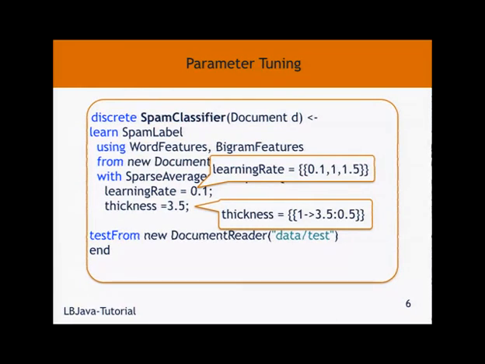I say, okay, in between 1 and 3.5, just take the step of 0.5 and try the thickness with these values. And then we say, okay, now we are going to do, for example, cross-validation, random. I describe what is this. We just say try all these parameters in this testing setting, and then tell us which is the best. And then, in the end of this line, you will test the finally chosen model with the best parameters on your test data and report the accuracy of your model.